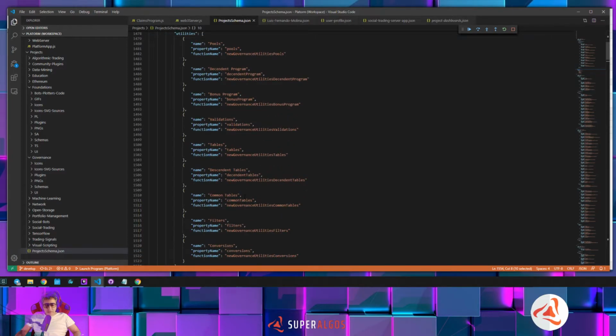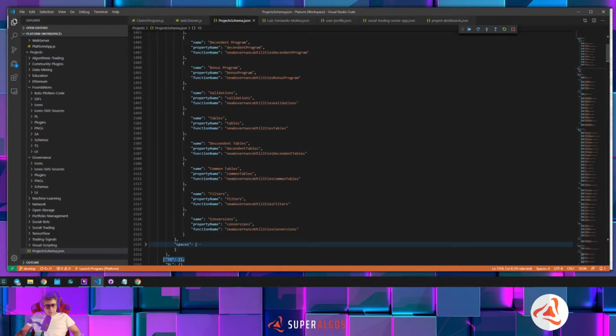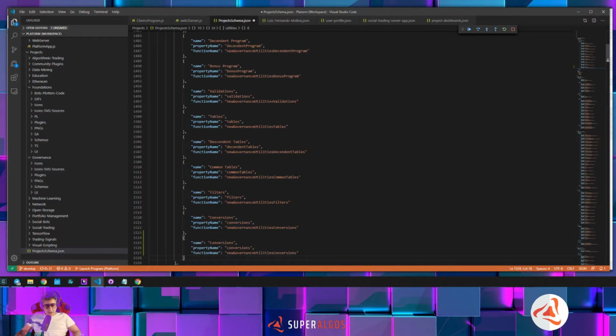So that means that if you need a new module, for example, for governance, what do you do? If it is going to be at the UI, you add it here. Most of the time, I just copy one of the existing and then paste it, change the name, change the function name that has this naming convention with project name plus utility because it's an utility.